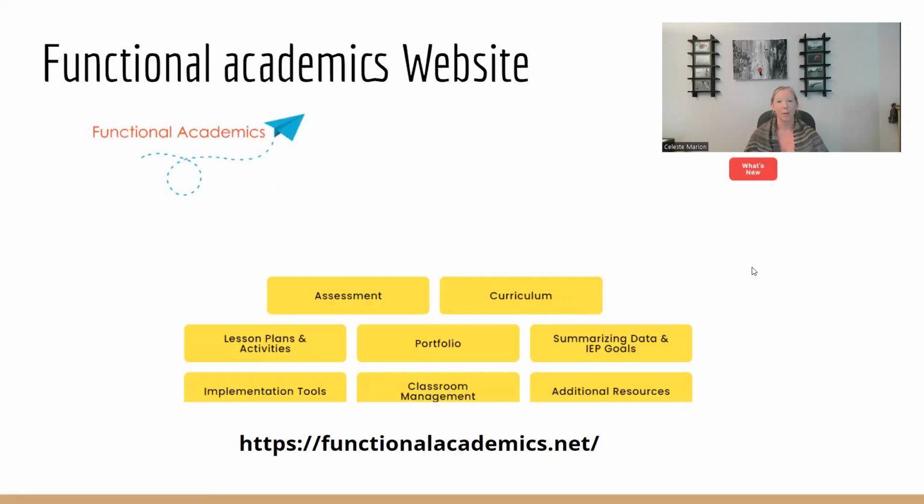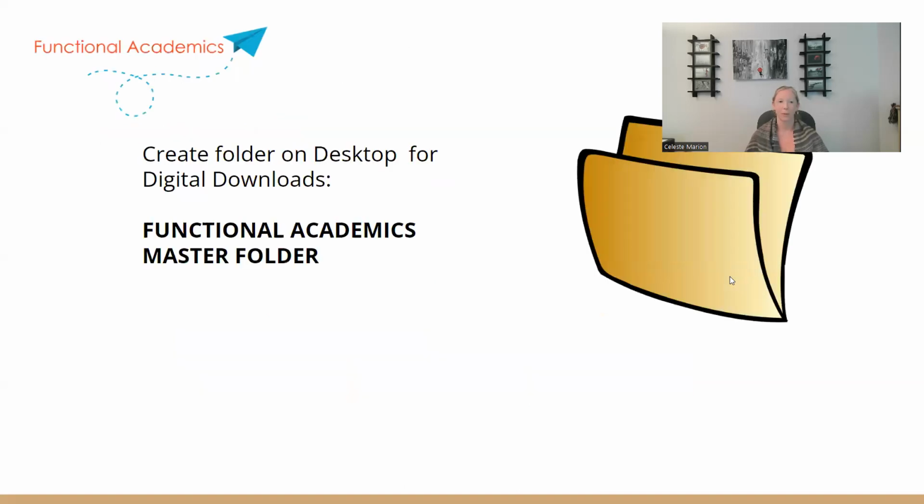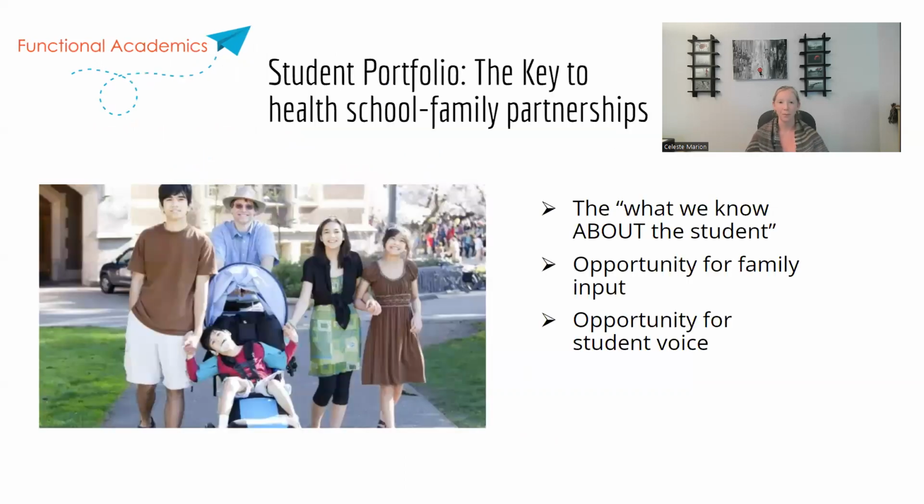Before we begin, I just want to make sure you have access to the Functional Academics website. Make sure that you're in there and can access the area that says portfolio. If you haven't already, make sure you have a Master Academics, Functional Academics master folder on your computer. This will be very helpful for the student portfolio section as you get into the section and start downloading the forms that you'll be printing out for your students' portfolios.